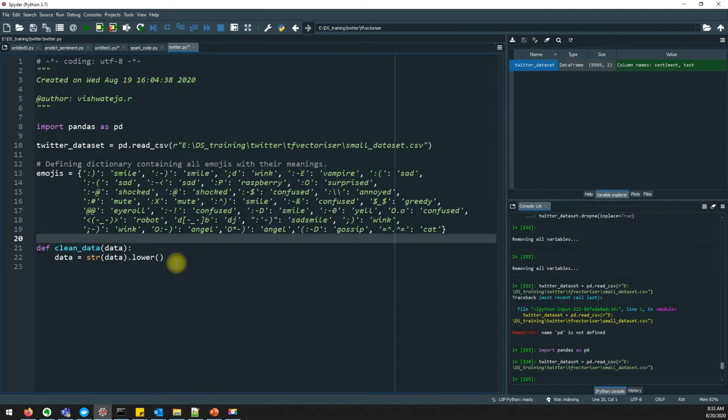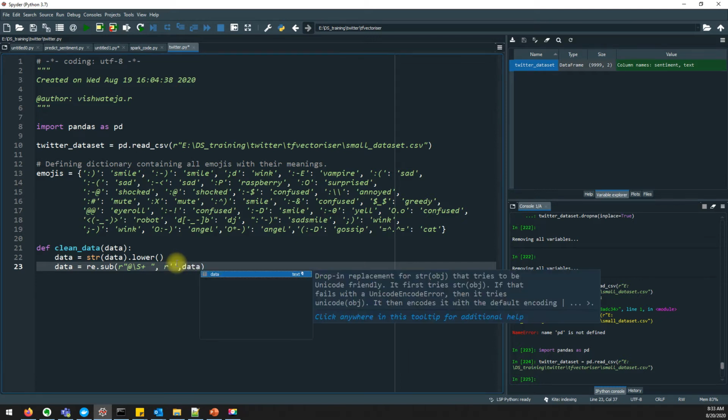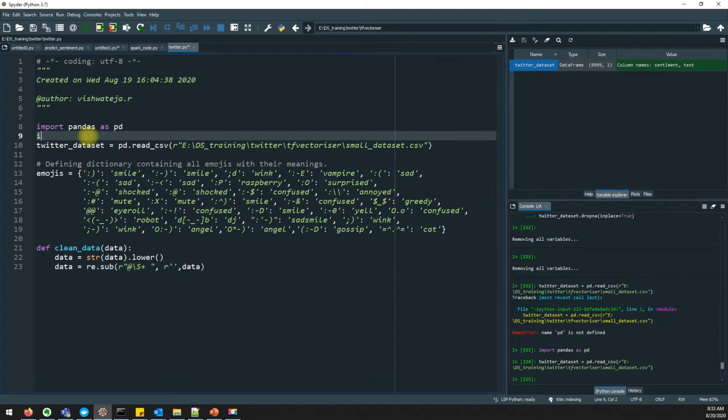So we'll write a simple regular expression, data equal to re.sub, at symbol, slash S plus. If I find this value, then I'm saying replace with an empty value in my data. I also need to import the regular expression.